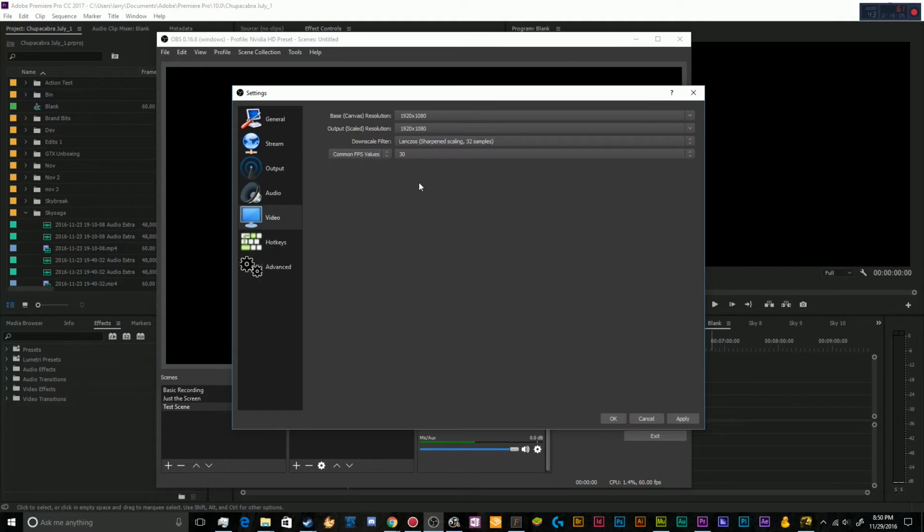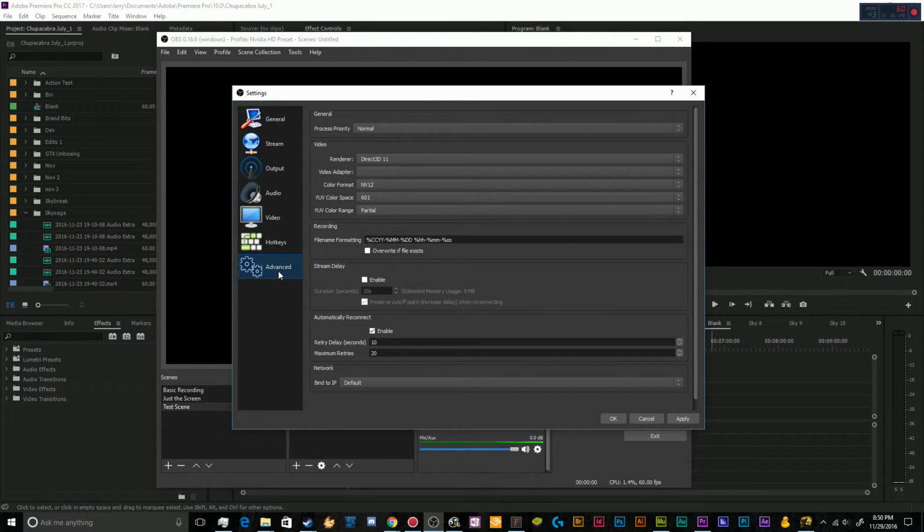And basically, just because you set it to 60 doesn't mean it's going to force it to record 60. It just means it can record up to 60, and then everything above 60 gets thrown away. Same with 30. It'll record up to 30, and everything under that will get thrown away. For my money, I get really great frame rate, so I'm actually going to leave it at 60.